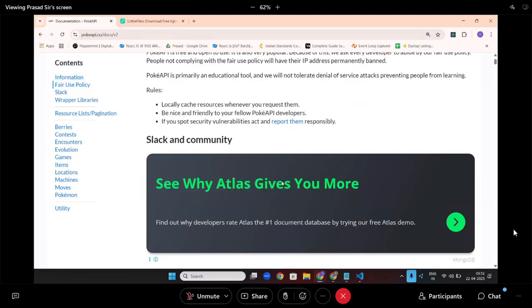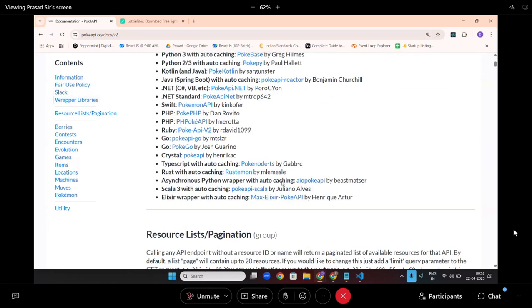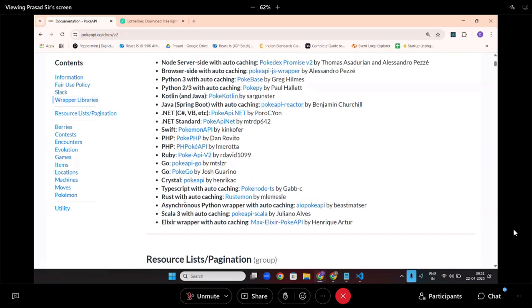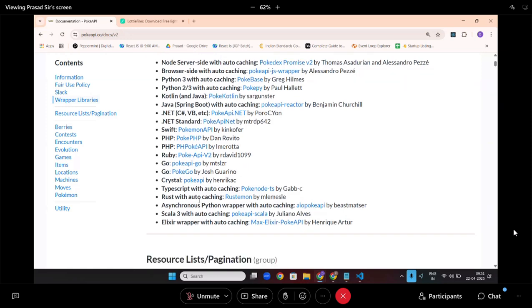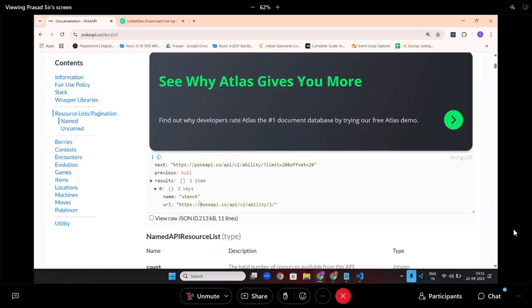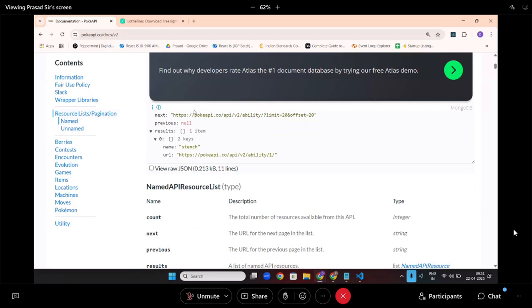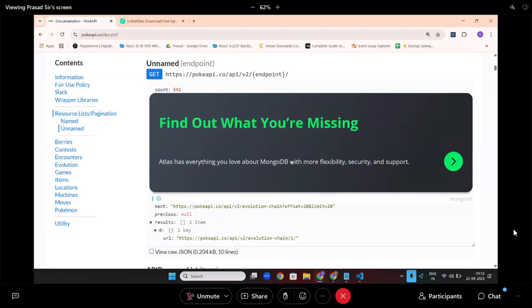Here in the documentation, they will tell you how to get each and everything. This is like a URL, and in this URL, you will have some kind of data. I wanted to list all the Pokemons. How do I get it? All the Pokemons list.